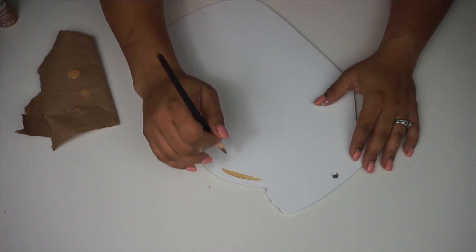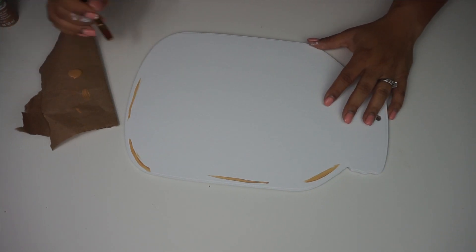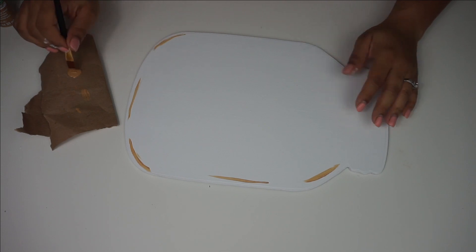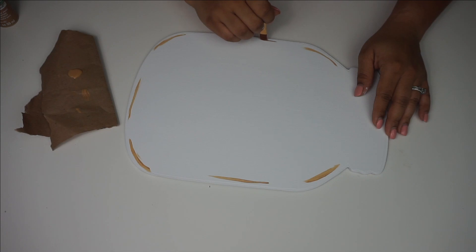I'm doing the detail lines just to give it a little bit more depth. Now I'm not very good at doing this kind of stuff but I am trying to expand my painting abilities, and I thought I'd try it on this one. I actually really like how it turned out.